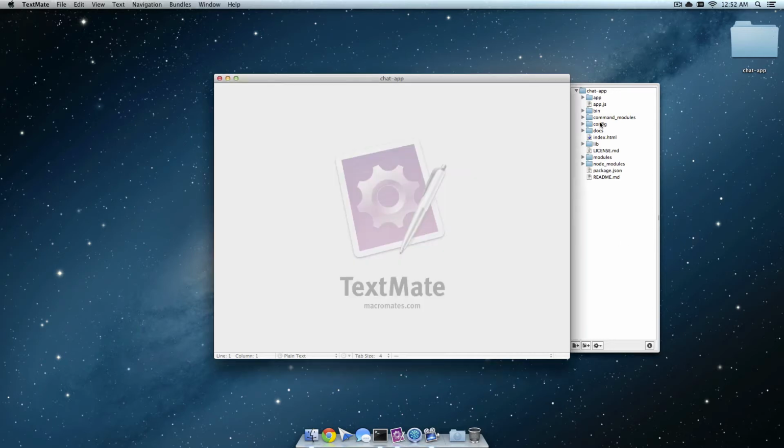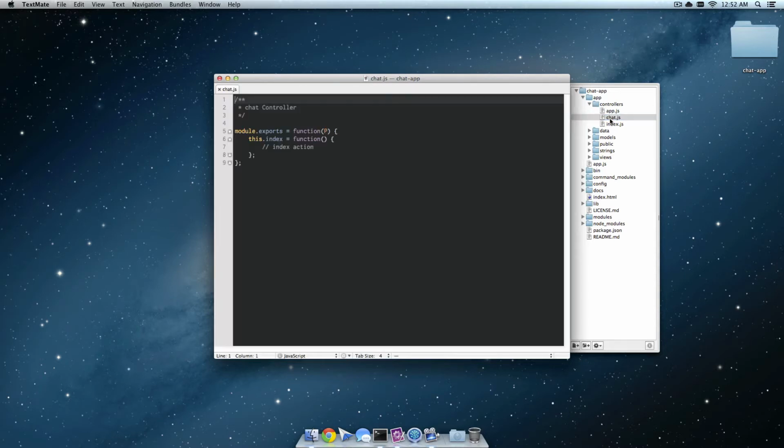So let's go and look at those files. That resides in the app directory. This is where all of your application files are. So we see in controllers we have, in addition to the two default controllers, the chat controller. And it didn't do much for us, except it put this boilerplate code. We can implement more actions here as we need.